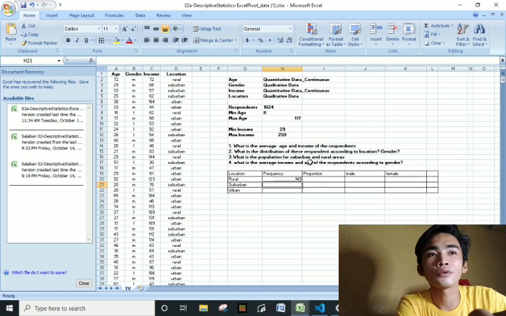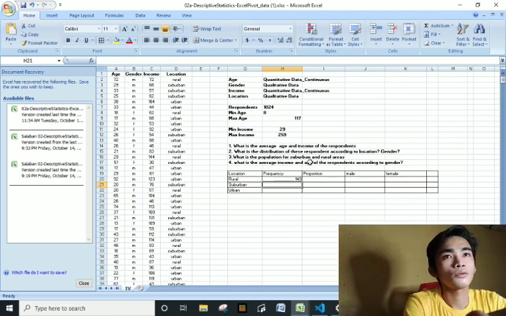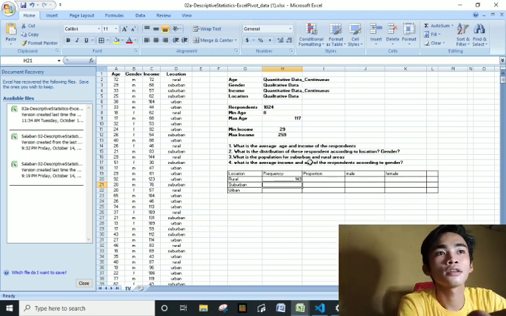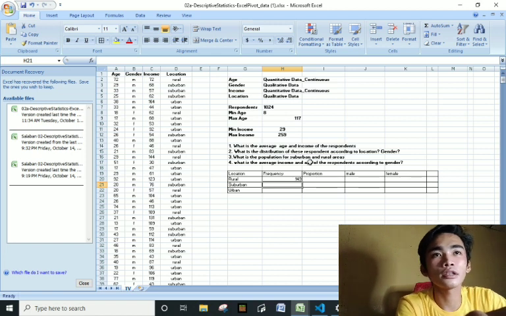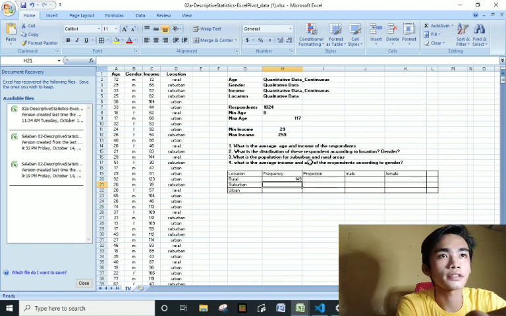The frequency of rural is 149 in 1024 respondents.